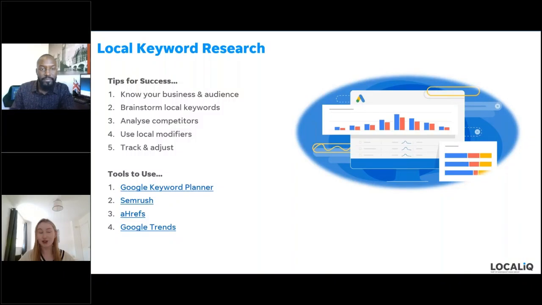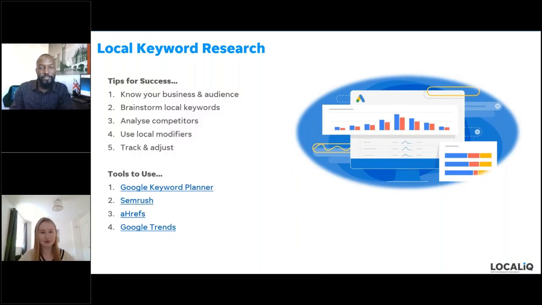Think about what your customers might type into search engines when they're looking for businesses like yours in the area. You can also look at your local competitors and see what keywords they're using on their website. This can give you a bit of an insight into popular terms in your industry. But don't forget to include local modifiers in your keywords. For example, if you're a restaurant in York, you'd want to use keywords like York Italian restaurant or best pizza in York, things like that. But you need to keep track of this. So just keep track of all the performance for your chosen keywords using free tools like Google Analytics, and adjust your strategy based on the data and continue to refine your content.